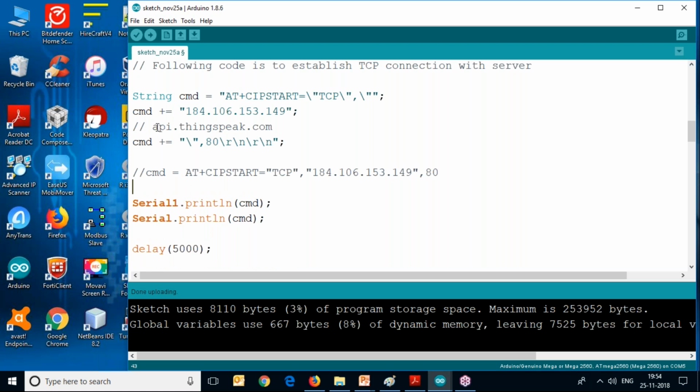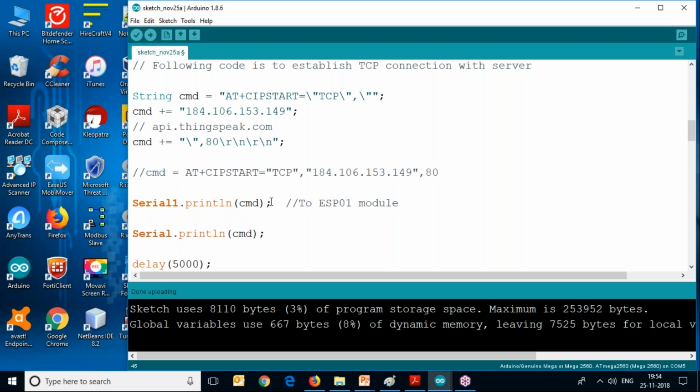and then there is going to be a port number 80. Once this string is ready, we have to send this string to the Serial1 port. Why Serial1 port? Because this is where our ESP01 module is connected. So we are sending this CMD string to the ESP01 module. Now what will the ESP01 module do?